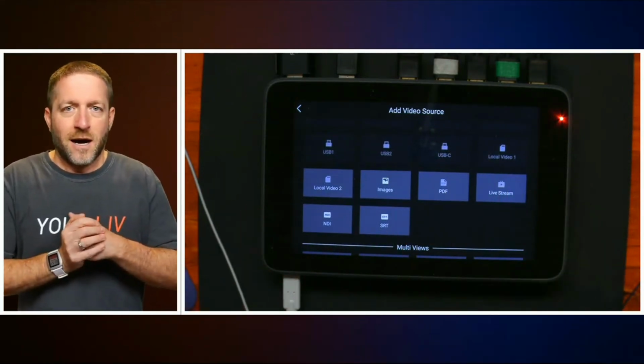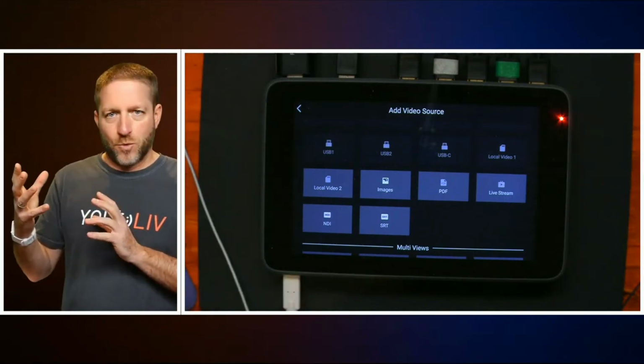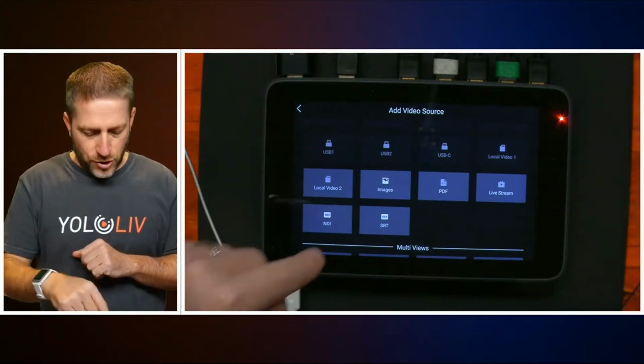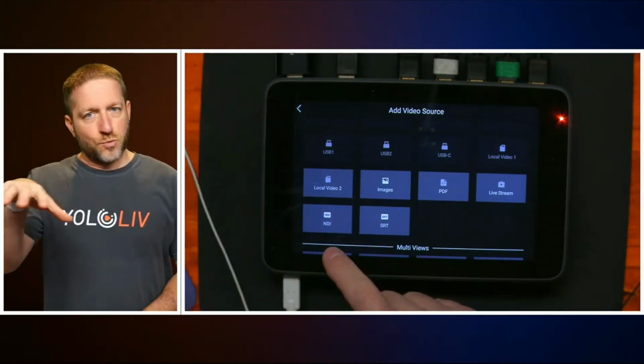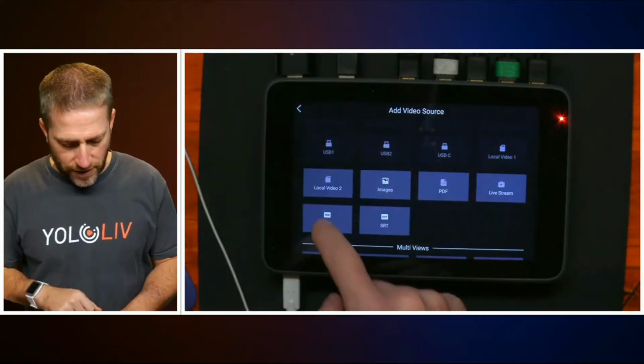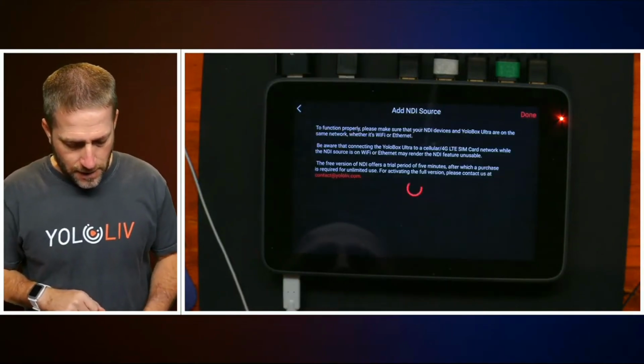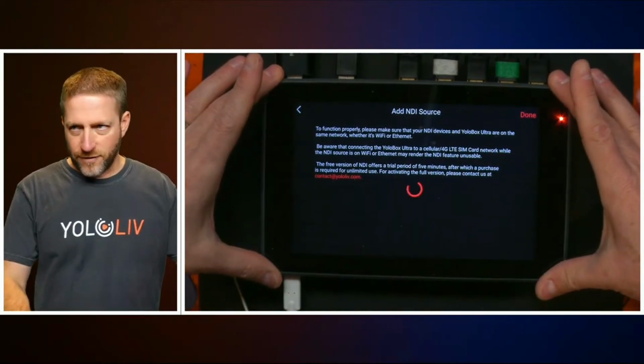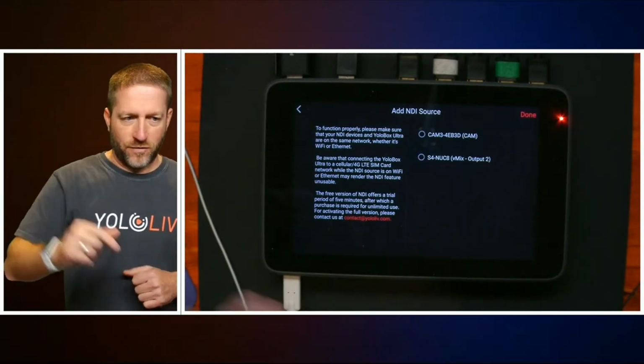So if you had a camera or a remote camera and you wanted to send it up to the web and send it directly into this box, you could do that via SRT. NDI is more of a local area network thing. So if I click on NDI, it's going to look at my network. This is Wi-Fi in my office, and I have an NDI camera right over there.